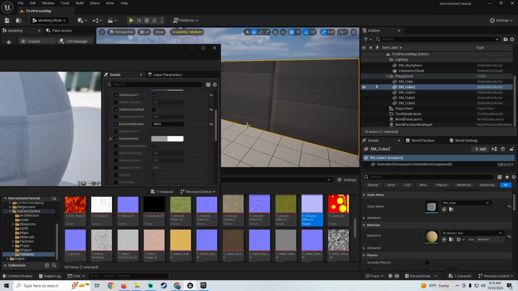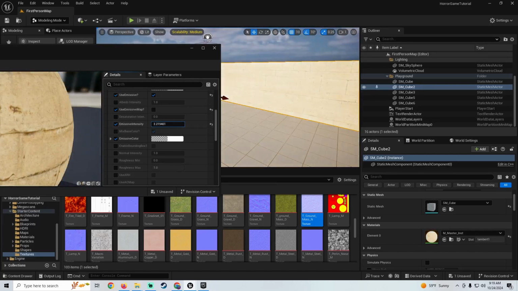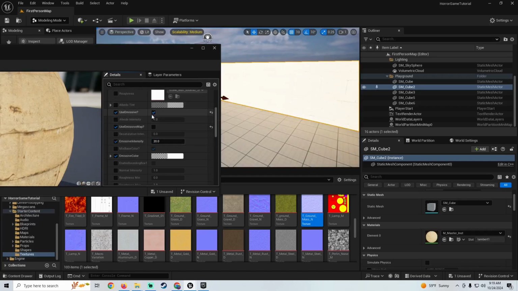Let's turn that on. Yeah, see, now our wall is an emissive wall. So you can do some cool things with that, blend some light into it. So we're just going to untick that.